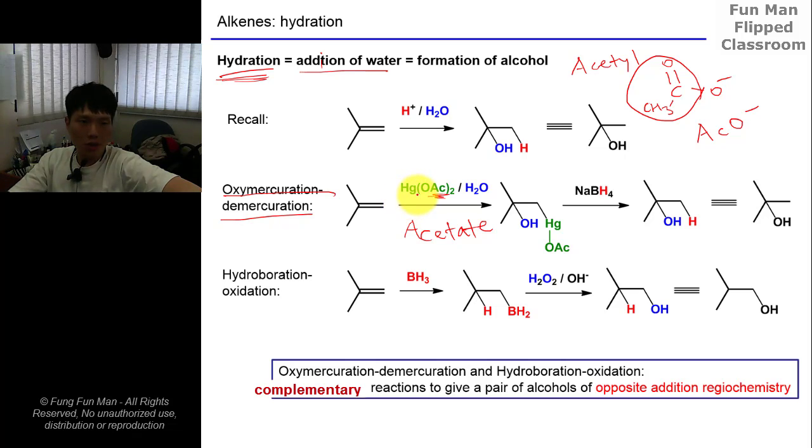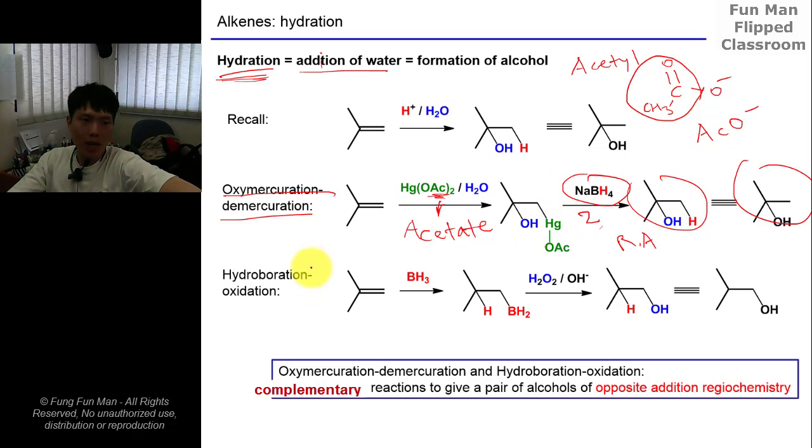So this is a salt. What is a salt? A salt comes from an acid-base reaction. H2O goes into this carbon, where the mercury goes into the next carbon, and the next step here, take note, this is a two-step reaction, so this is step 1 and then step 2. You put in this reducing agent called sodium borohydride, and then you get the alcohol. Without this, you will only be stuck with the intermediate here, which is not what you want.